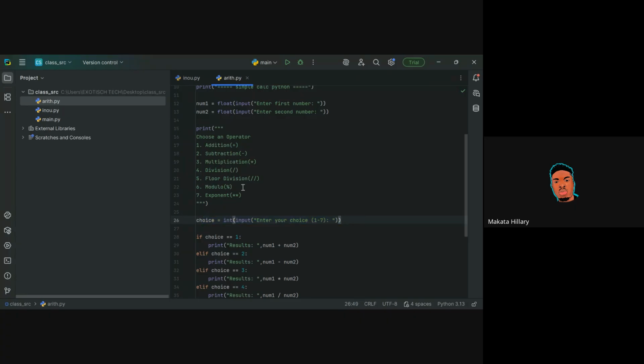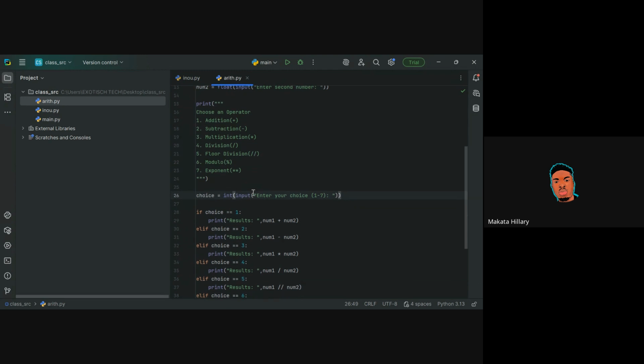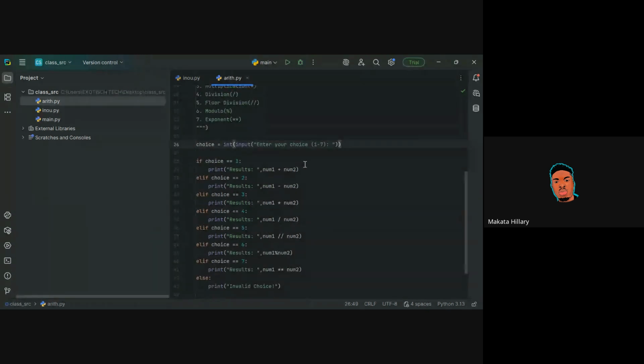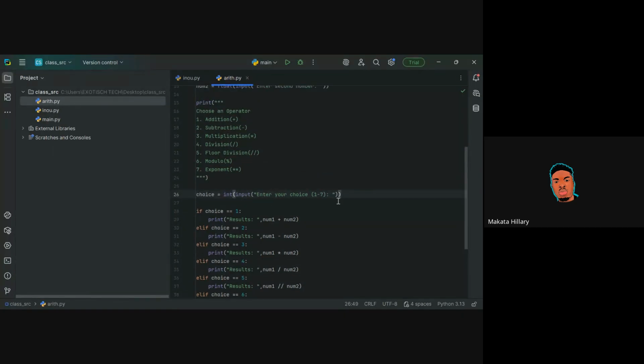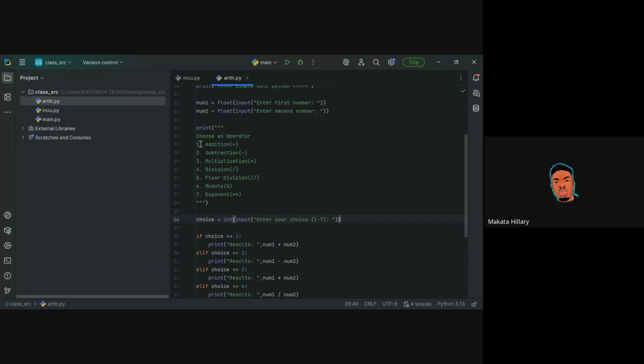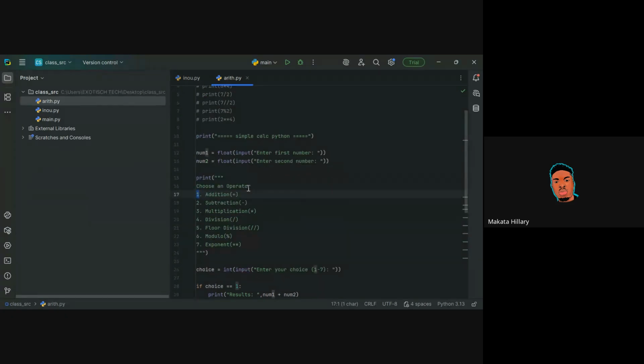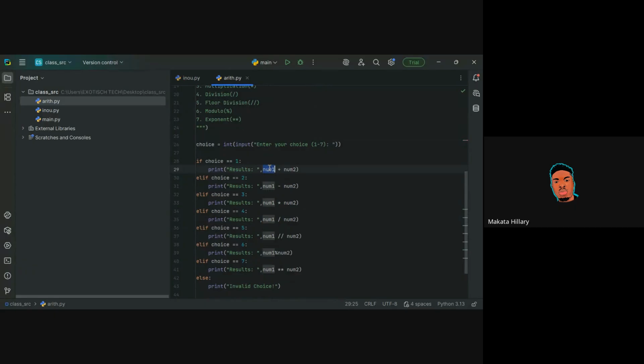We are telling the user to enter any number of their choice from 1 to 7, and then they click enter. If the user chooses 1, for example, what we are going to do is addition. Add the 2 variables together, that is num1 and num2.